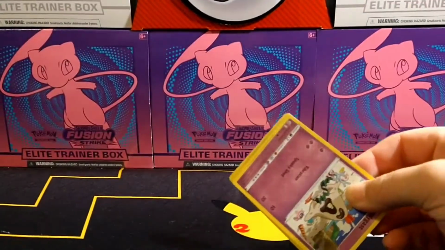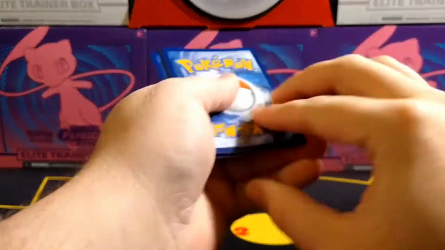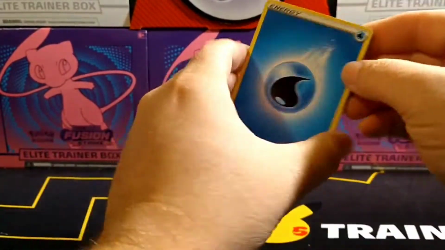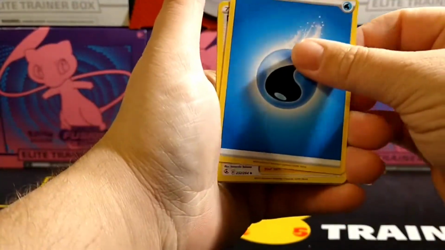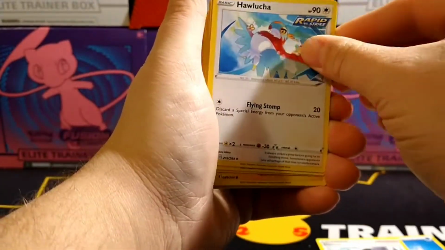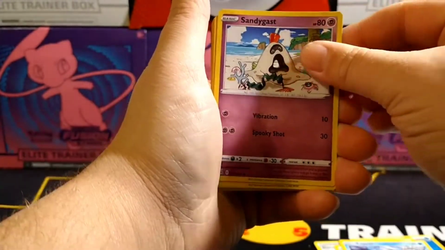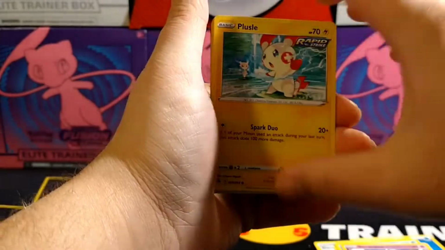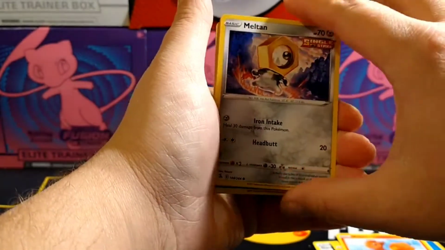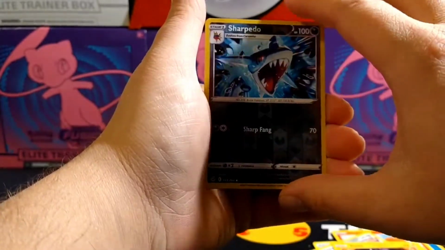I would really like to get an alternate art at least out of some of these packs. You know, or at least some cards I don't have to complete the set. I've got quite a few cards so far in the set, except the main ones, you know. All these, like these. I'll show y'all what I have here in a little bit. We got a Melton, a Toxel, a Sharpedo reverse. I think I need that.